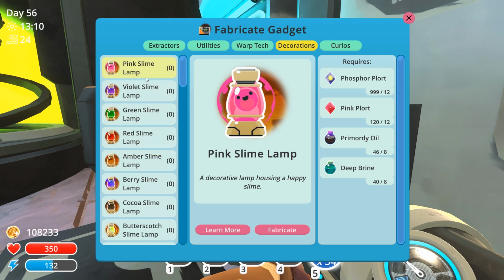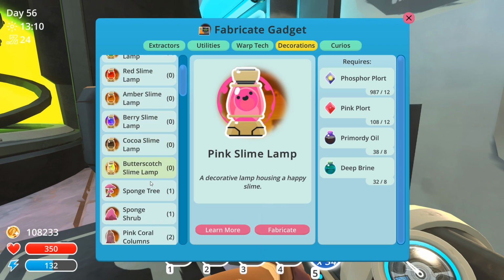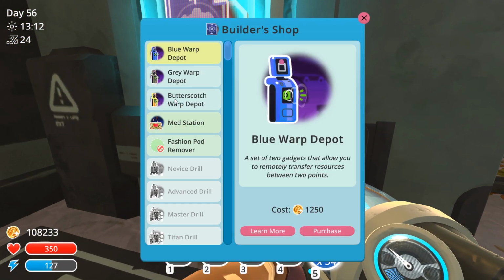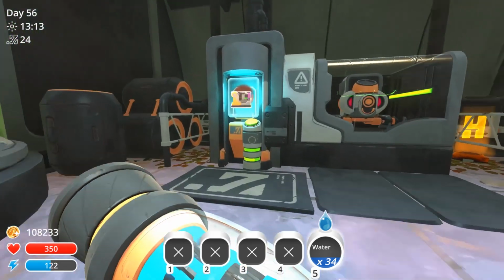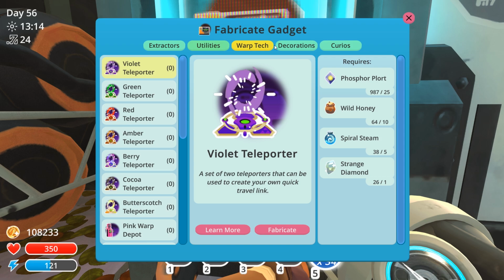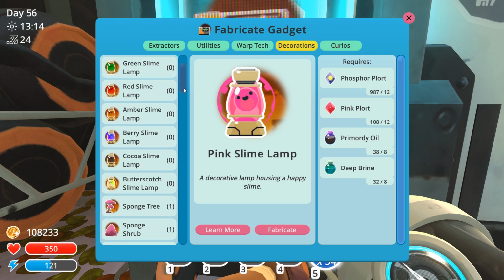How's about we go for a pink? Do we have gray? No, you have to buy gray. When do we unlock gray? Gray is for tabbies, is why I say that. Because each slime lamp represents a certain type of slime, and the gray one represents tabbies. I don't know, is there a gray slime lamp? Maybe there's not. Maybe I have to unlock it over time.